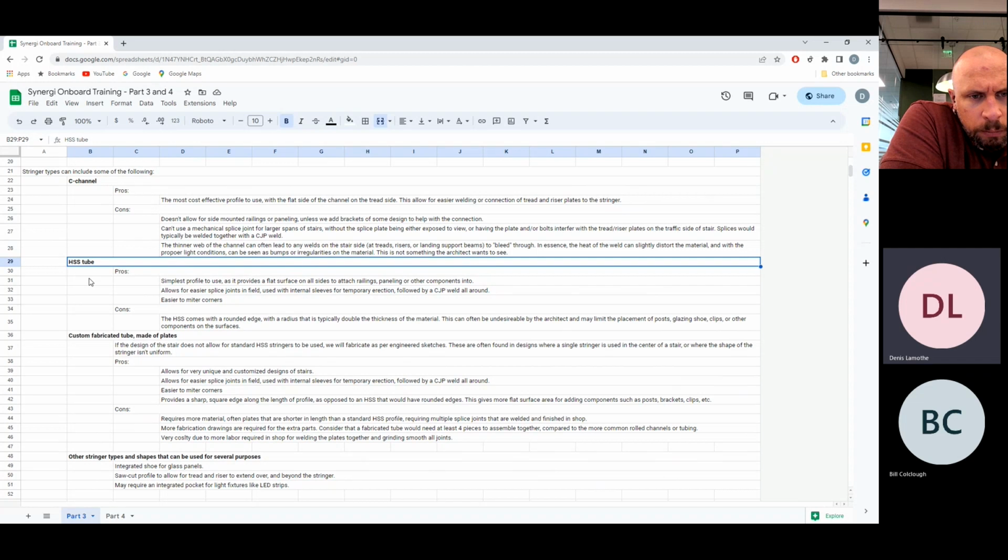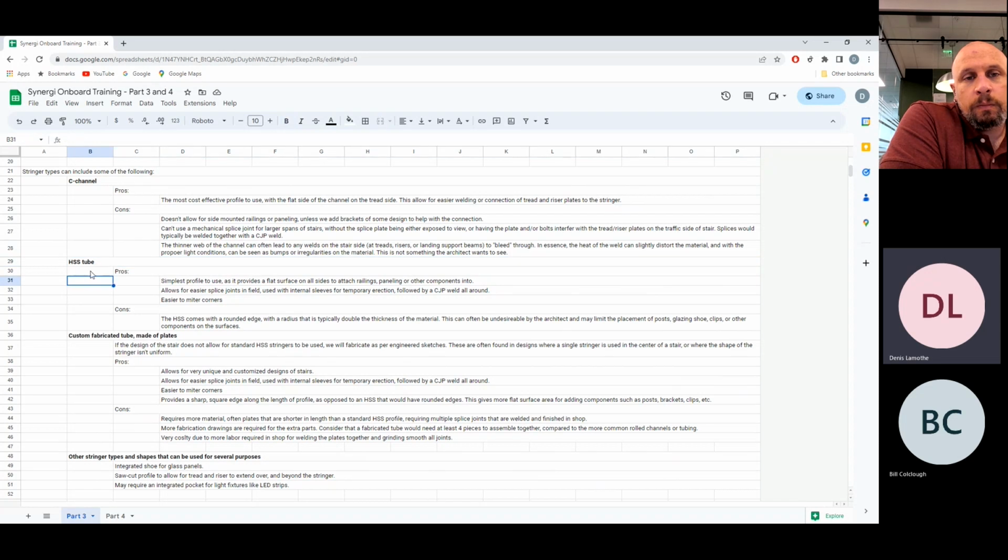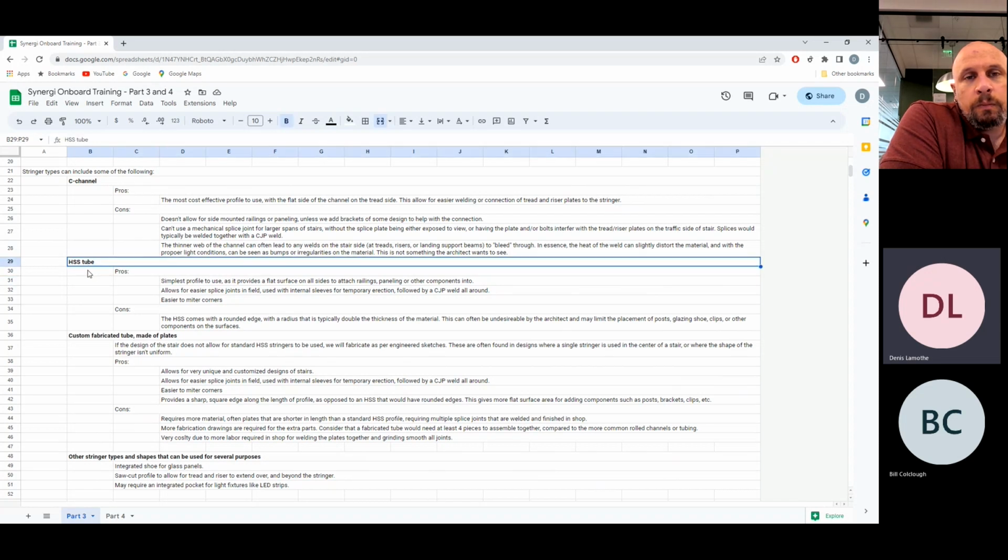But they are nice for sleeve connections when we're splicing stairs on site. We can't always ship a stair fully assembled to site. We sometimes have limitations where we can only crane so much up, or we have to use an access elevator. So if we split it into smaller pieces, an HSS is great for having those internal sleeves that allow people to fit the two assemblies together, do their complete joint, the CJP welds all around, and then call it a day. It gives a cleaner assembly system, but again, in terms of the actual final look, not always something that the architects desire.